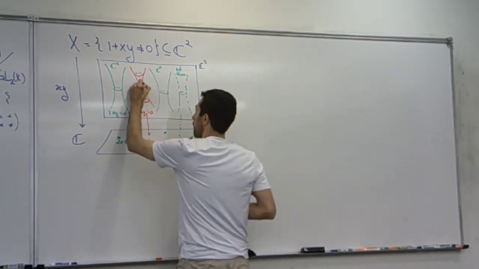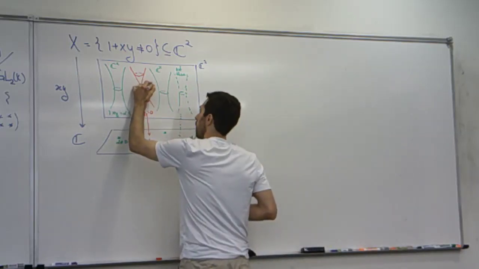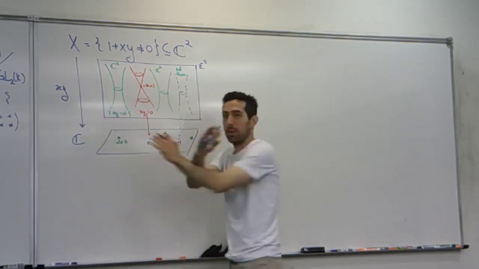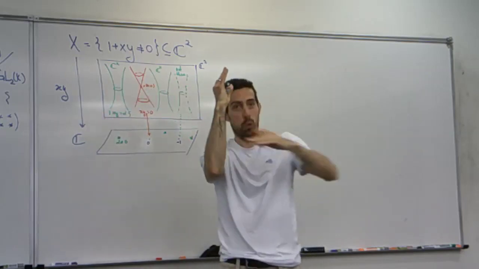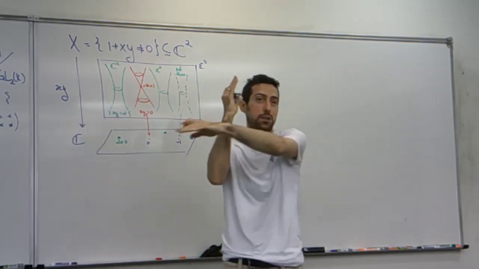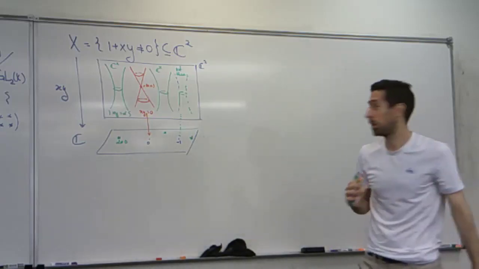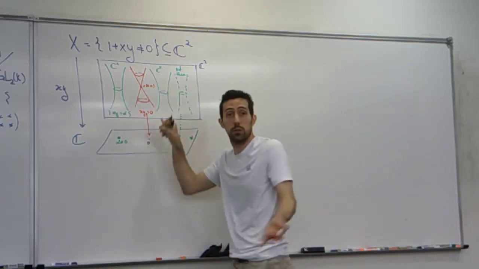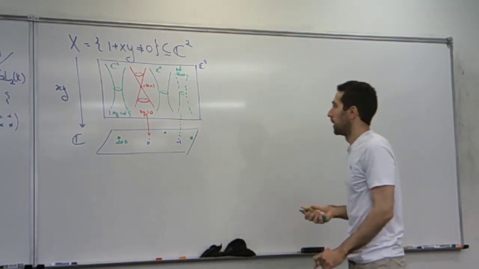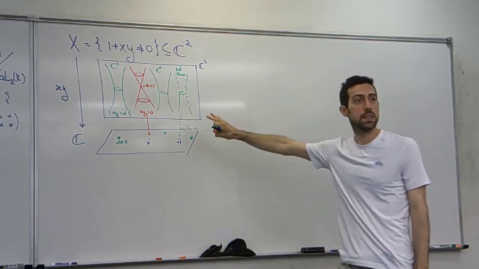So the point here in the middle would be the point 0, 0. And these two lines have the origin, and then the complements are C stars: one is going to be x different from 0, and the other y different from 0. Does that make sense? Because x could be different from 0, but if y is 0, you're still getting 0. All right, are we comfortable with this picture of X?